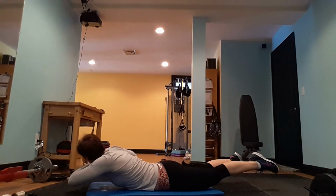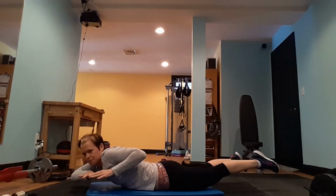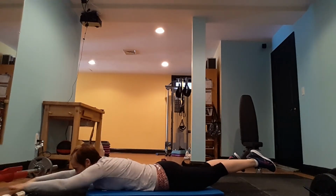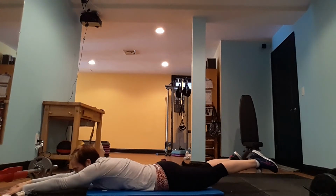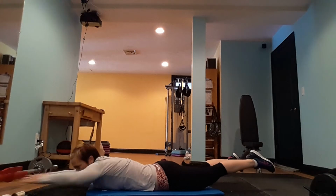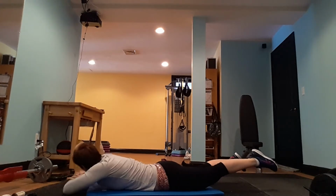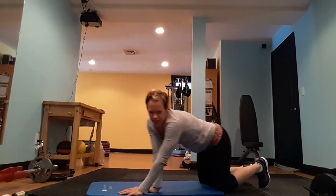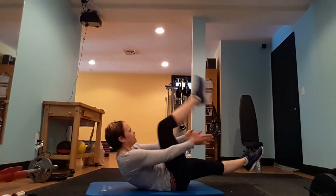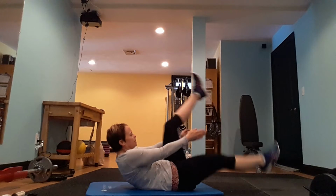Squeeze. Squeeze. Come on, you got this. We're almost there. Couple more. Last one. All right. Scissor claps. Get those shoulders up this time.